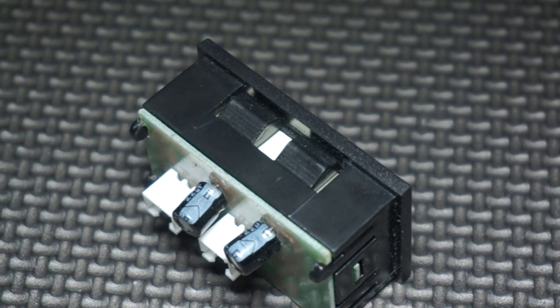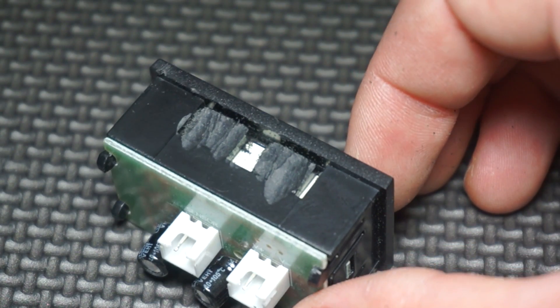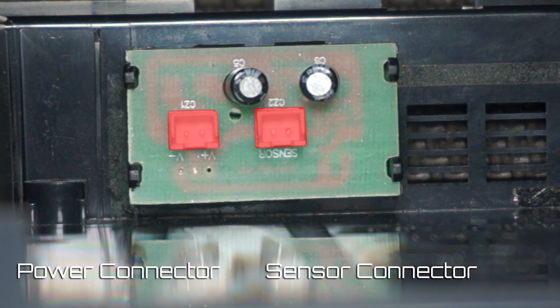Also made a small adjustment to the LCD casing itself. There are tabs on the top and the bottom that help hold it in place. I trimmed the ones on the bottom as there is no way to press those tabs in and I didn't want the screen to be mounted permanently. This screen has two connectors — one for the power and the other is for the sensor. I went ahead and plugged those both in.